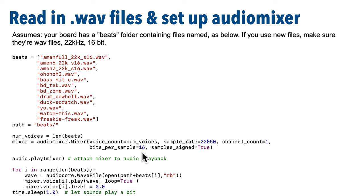And this next line passes the mixer into the play method for the audio object that we created that's called audio. We did that on the earlier slide. That lets us mix together multiple sounds or voices all at once.